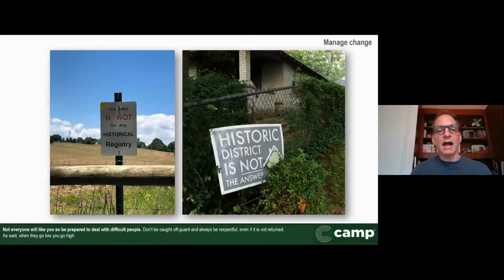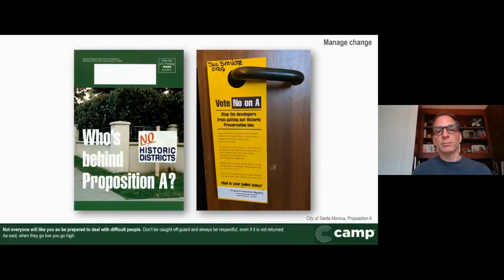But it is about how do you be prepared to deal with difficult people, don't get caught off guard, be respectful, and deal with them in a way that is pleasant and kind, but also stand your course in terms of what you're there for. And also understand that it's also about putting out the right information. And there's a lot of propaganda that we deal with as commissioners, as the public, to understand what the facts are when there are conflicting or controversial issues that you're dealing with in your own community around preservation.